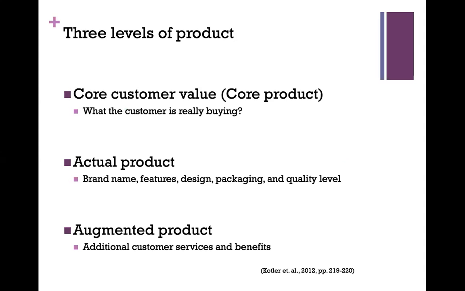Okay. And the next one is the augmented product, which is basically about the additional services or additional benefits that we offer for the customers to enhance the experience in using the product. Okay. Now, the augmented product, as it suggests, it is just the additional items, that additional services that we offer. Okay. In other words, it doesn't meet the core customers' needs. Okay. But it helps the customers enhance their experience in using our products. Okay.